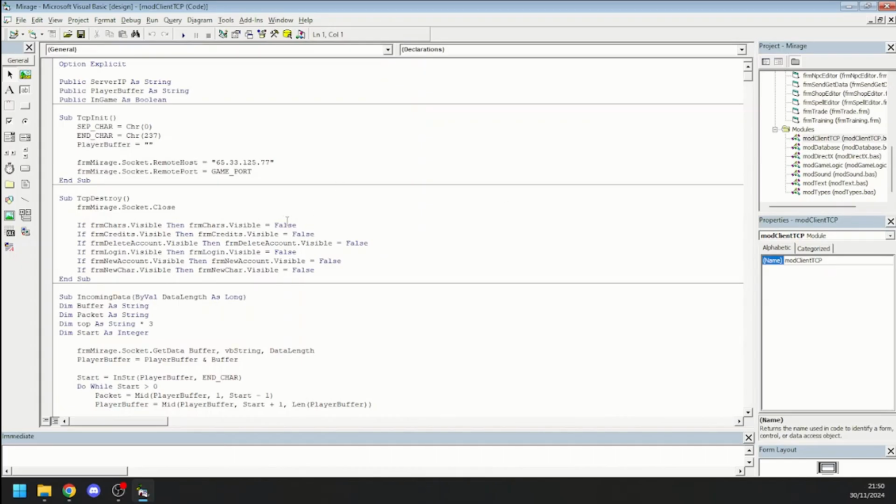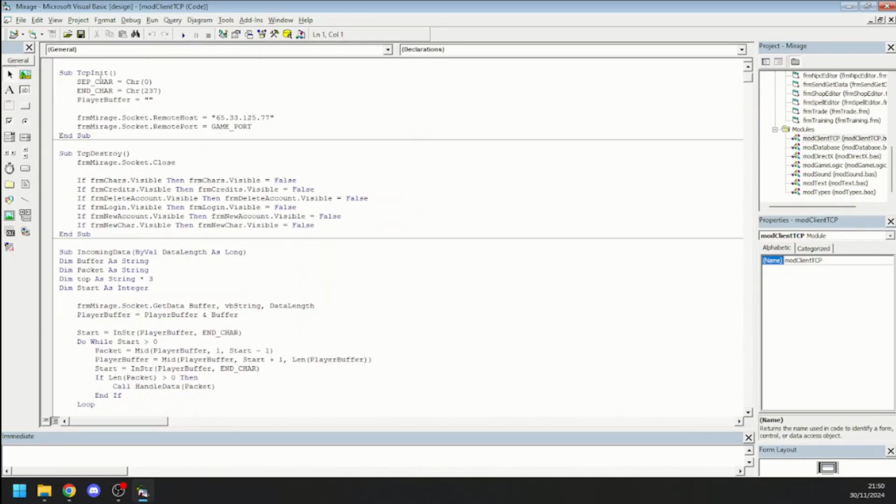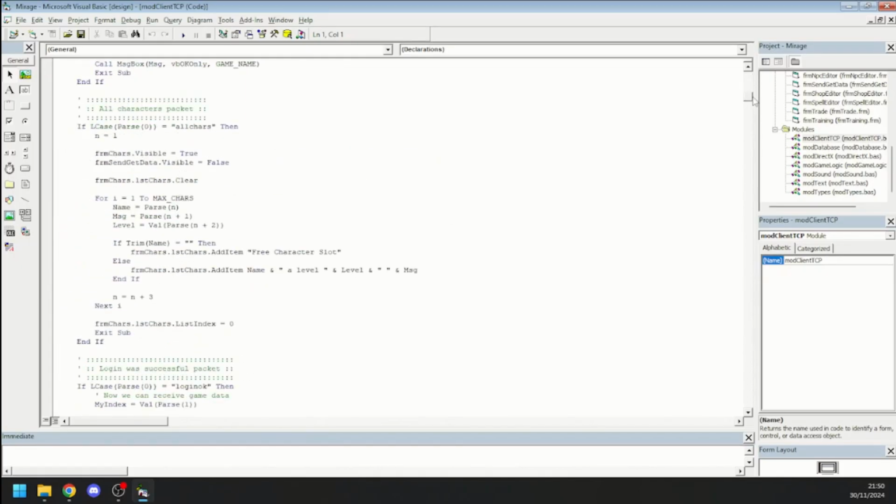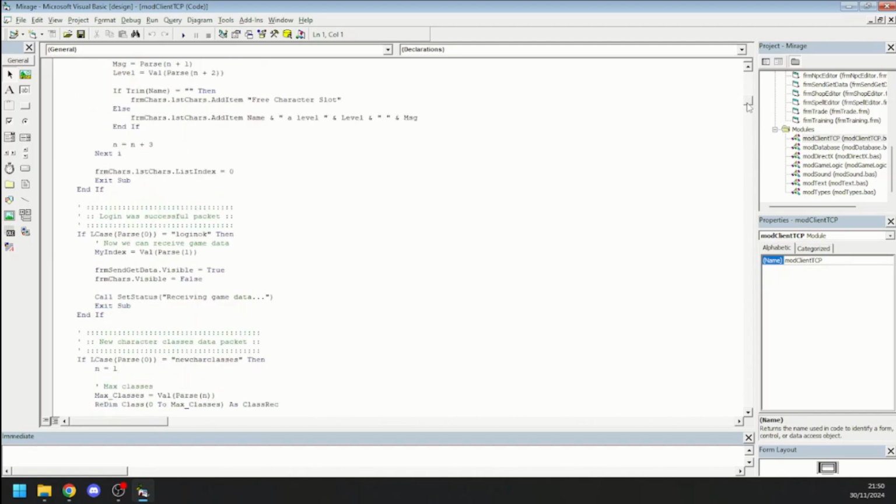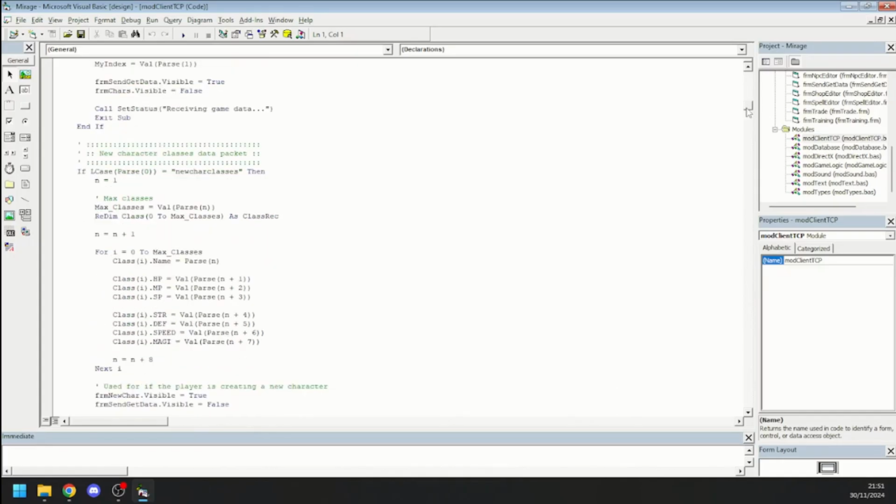This is how it was back in the day. You had these characters here, Sepchar and Enchar, for sending the packets. It's really old stuff. It's so difficult to go through here.